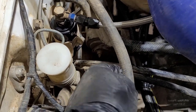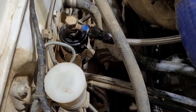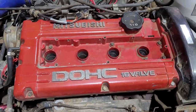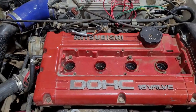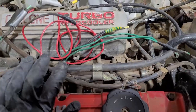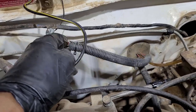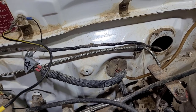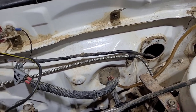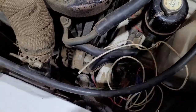We've also sorted out this vacuum hose to the brake booster — it was a bit too long before and was rubbing on the firewall, so we've shortened it down. Obviously in a previous video we've already done the braided lines for the fuel and the brake. We're getting close to being able to start putting more bits and pieces back together. These wires here, just coiled up, are for the fuel injectors — they were the ones run to the old Wolf system. There's also the washer bottle wiring loom, which has a bit of a messy setup where it's just plugged into some random wires running to the back of the car. And there's oil pressure gauge wiring down here — that'll all get tidied up as we go through it.